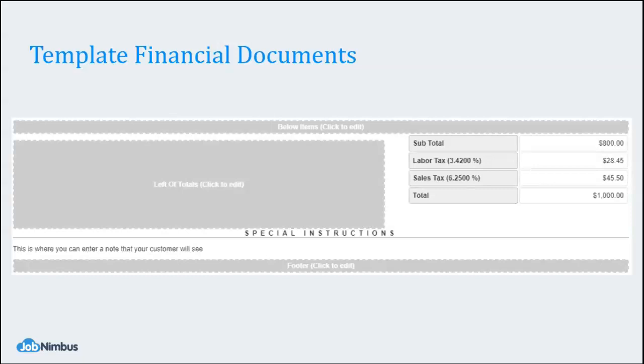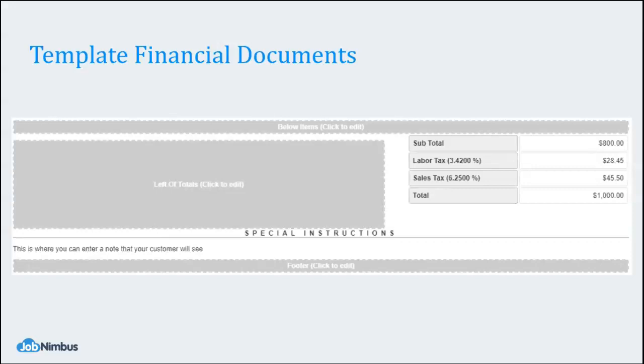Design templates, you design here in your templates tab in settings. You design the look of the template, and you can even name these. You can create multiple designs for specific jobs. If your roofing work looks different from your siding work and you want those estimates to look different, you can create different designs for them. Now, the saved estimate template saves all of the line items.